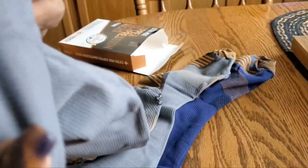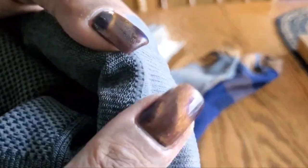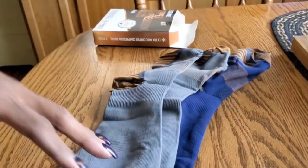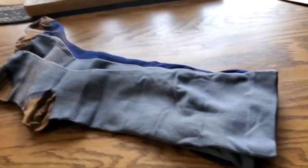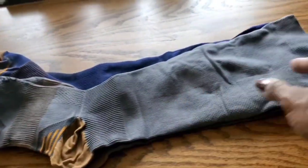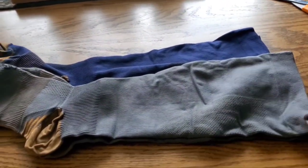And as you can see, the top is not super thick. There's no, like, this thing here is not going to irritate, you know, if you have swollen legs. And the stretch is pretty good, as you can see. But yeah, I like these. This is what they look like stretched out. These are a 4X. And yeah, I think they're gonna work out great.